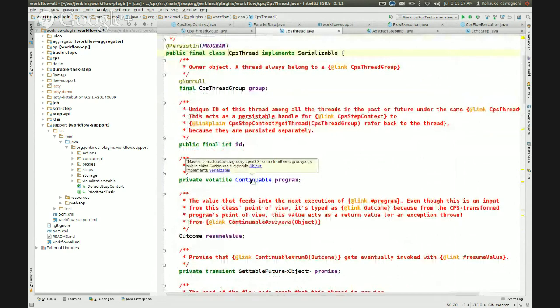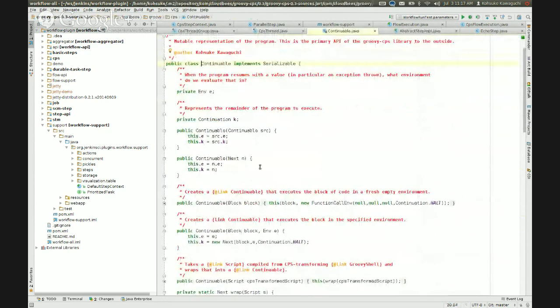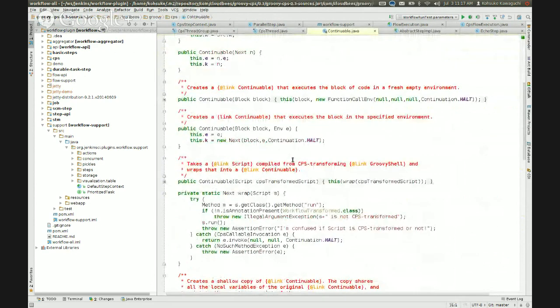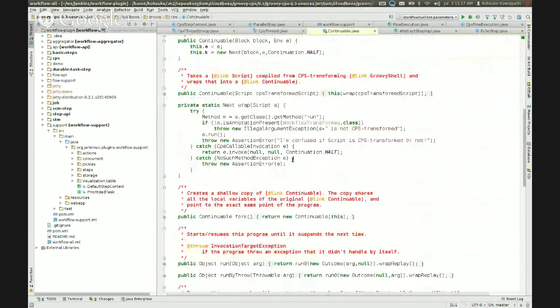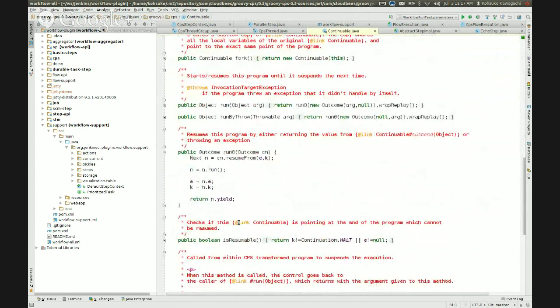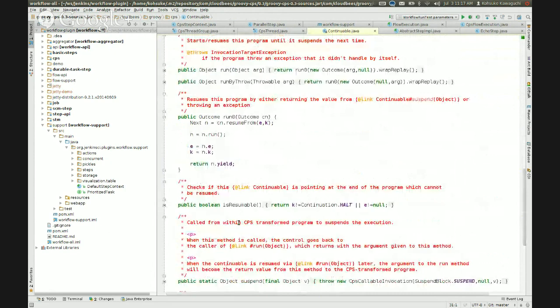This actually goes into one of the dependency libraries, and the general idea is that you'd be able to step-execute the program without actually having the call stack as the real call stack. I think where you do this is something like here, the run.